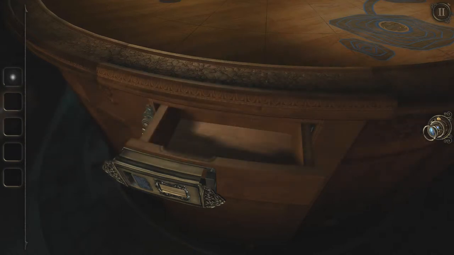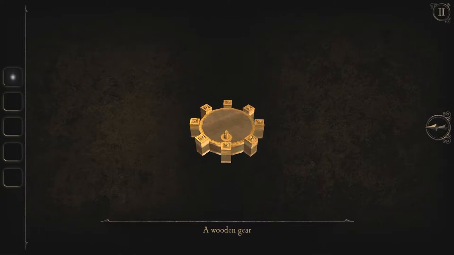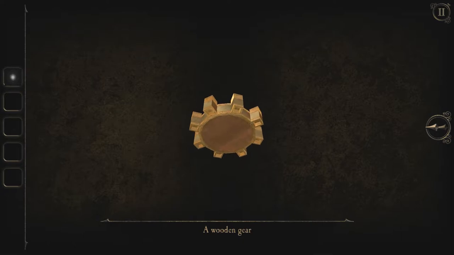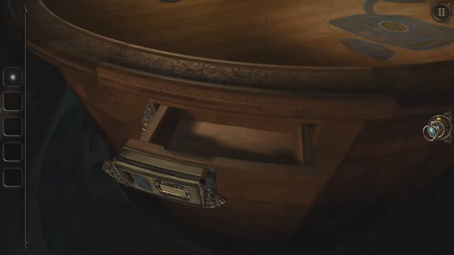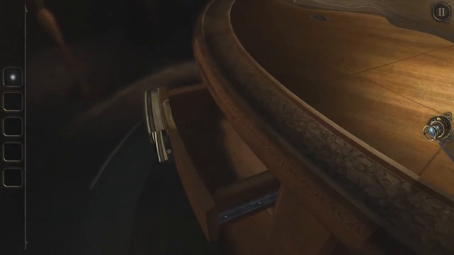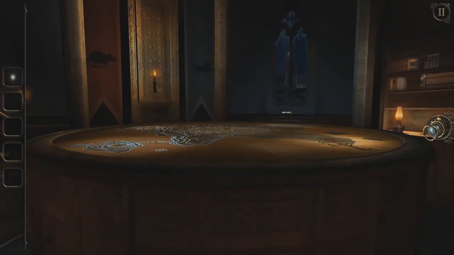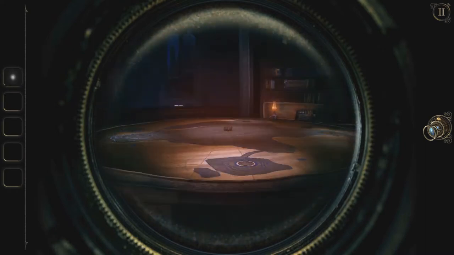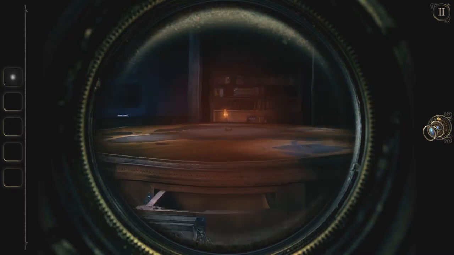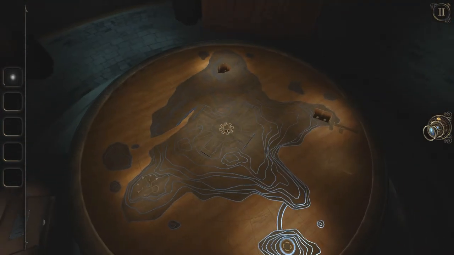Nice. Wooden gear. Ooh. Okay. Where there's a will, huh? Oh, now it stays open. Yeah, sure, stay open now. Okay, stick this on. Oh, that same thing we've just left here. This must be fun to play on a tablet.